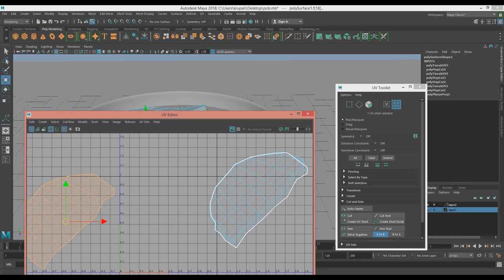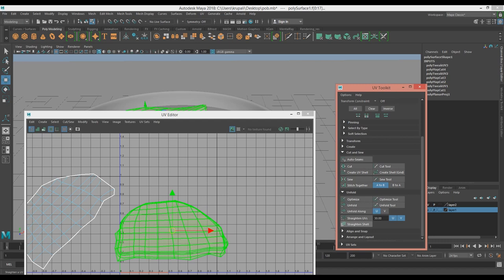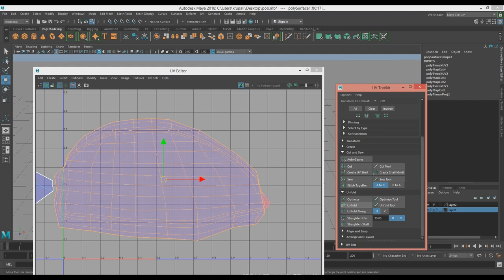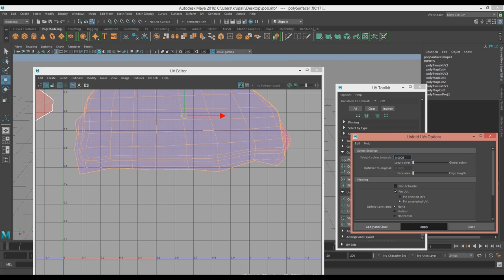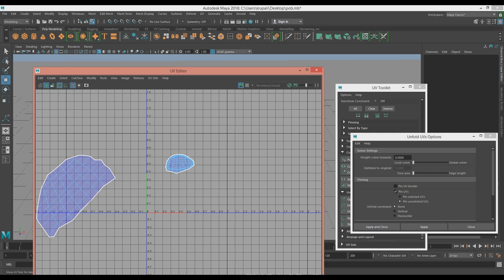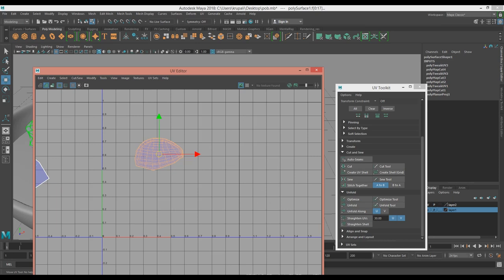And trying to rotate, on the middle part you are able to rotate, but it's a little hard for me to move on the right. Now I'm going to unfold. With shift, if you click on unfold, you are able to enter this box and you can choose different options like non vertical, horizontal, for unfold. And here I'm done, and it looks good.